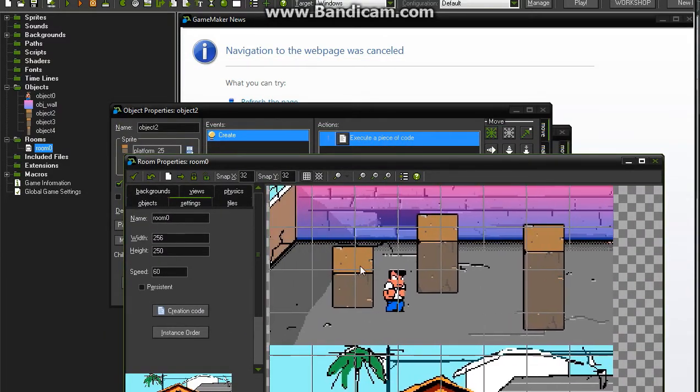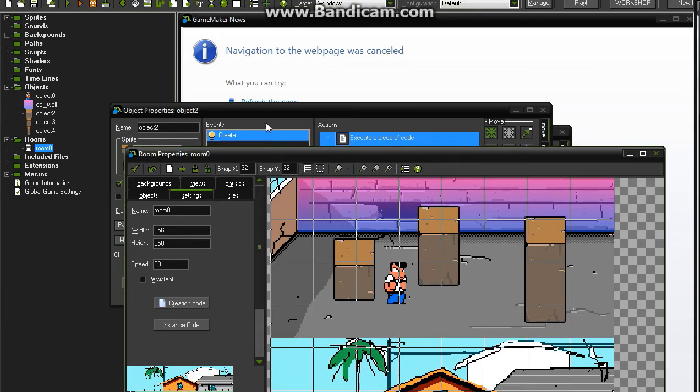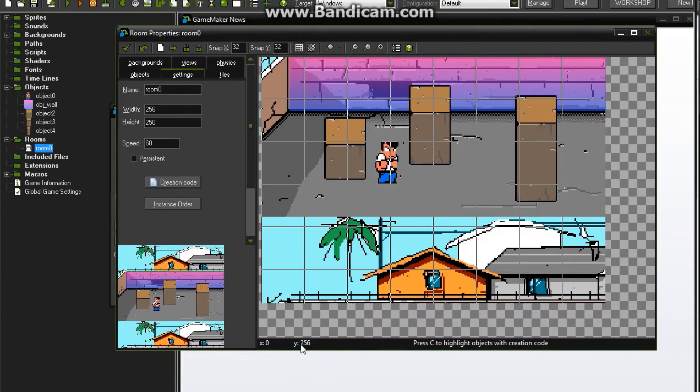So wherever its location is in the room, like for example, if you look down here at the bottom where the y is, this would be like y 128. So depth equals -y would give this a depth of -128. So that our little character, if he's down here, his depth is -160, which means that it's in front of this object, so it's drawn in front of it.